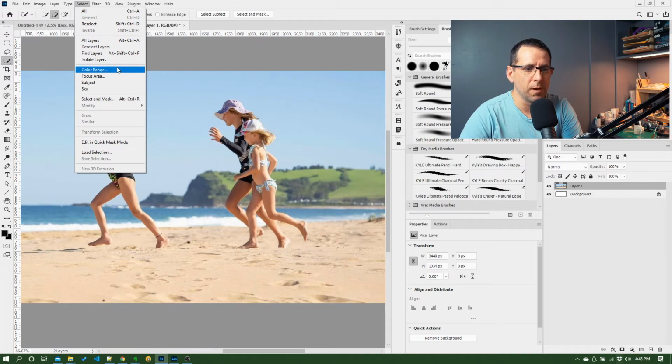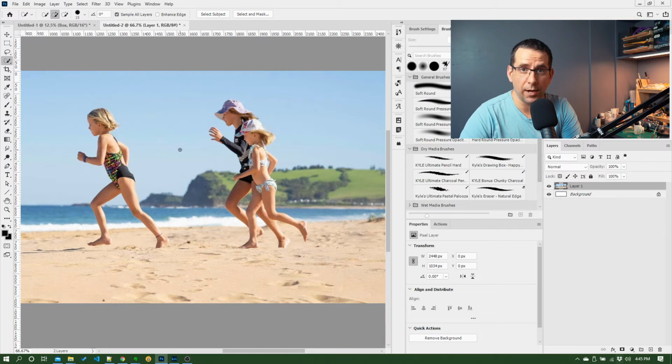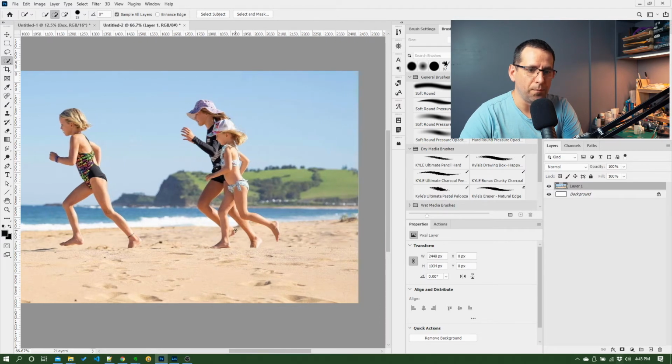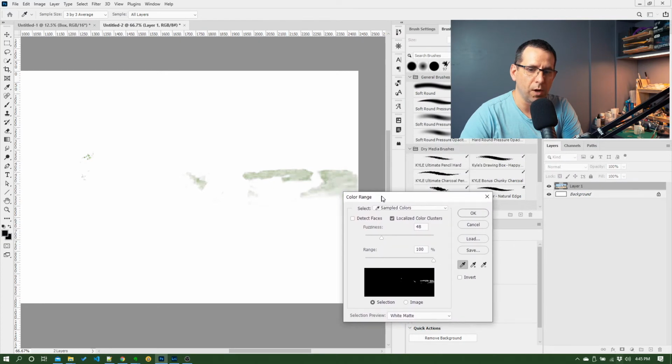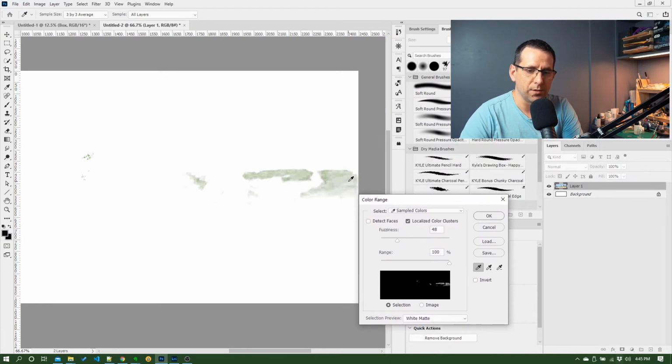So this one is going to be a little bit harder to wrap your head around. What this will do is allow you to create a selection based on colors in the image. So what I might use this for is if I wanted to change the green of the hills up the back here. So if I go to select and color range, you'll see this little dialog window pops up. And what this does is enable this color picker cursor where I can go over the image and use this eyedropper, if you prefer, to select certain colors from the image.